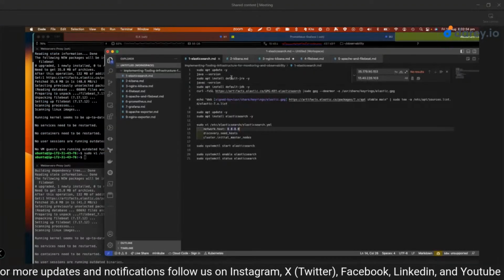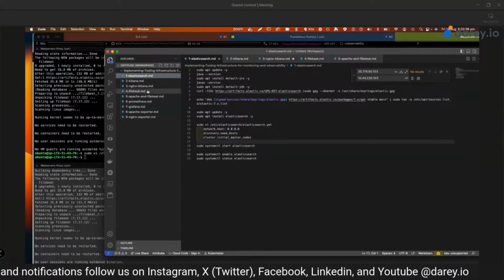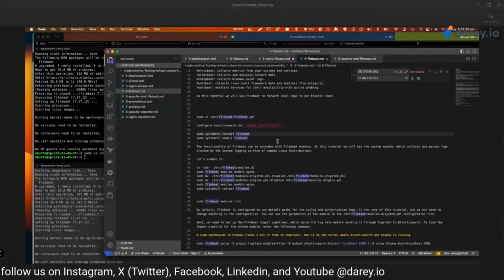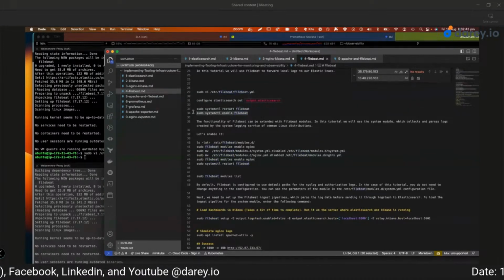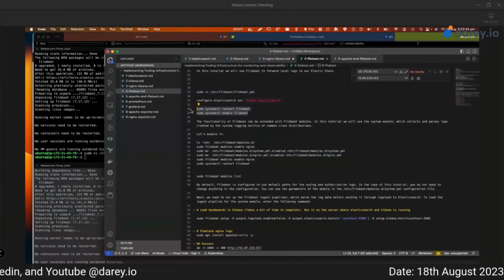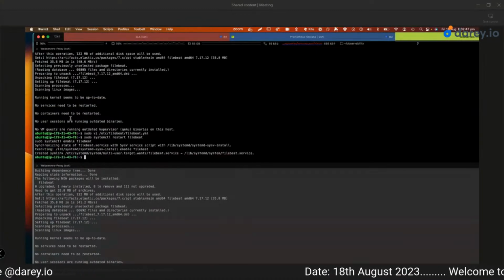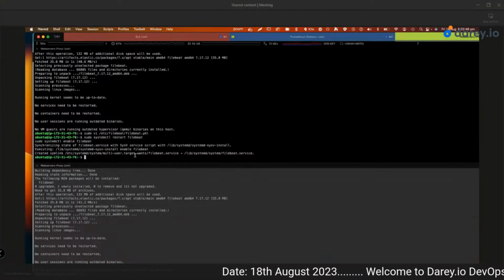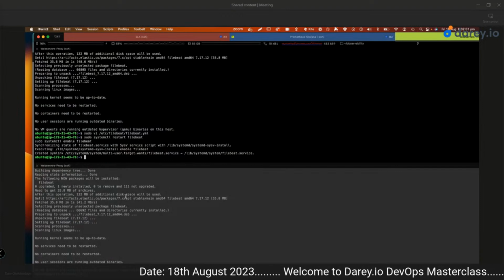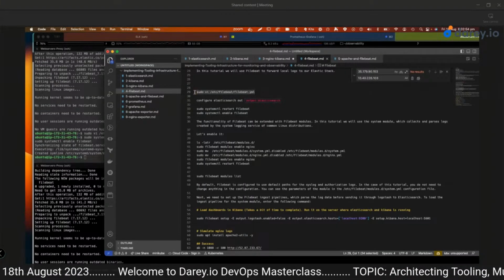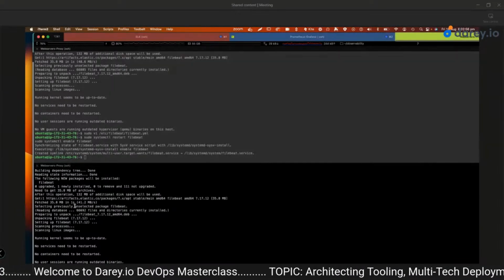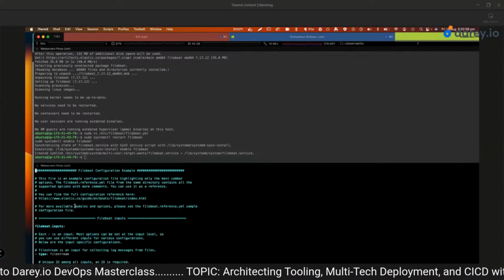Let's go back to our notes for Filebeat. We've configured our Elasticsearch outputs, and then we can restart and enable Filebeat. Let's quickly do the same thing for Apache.